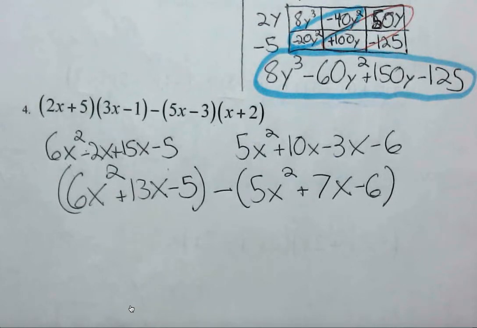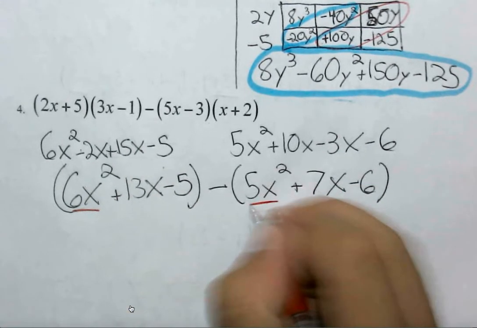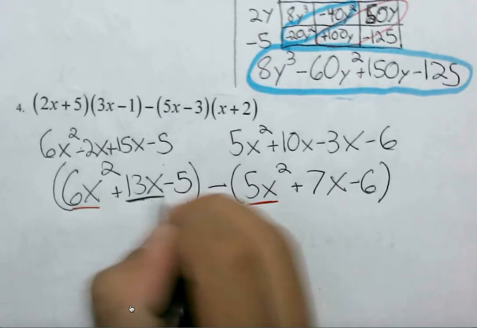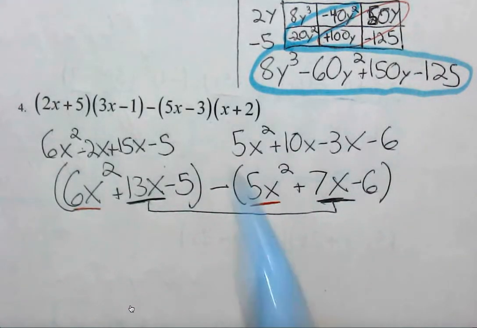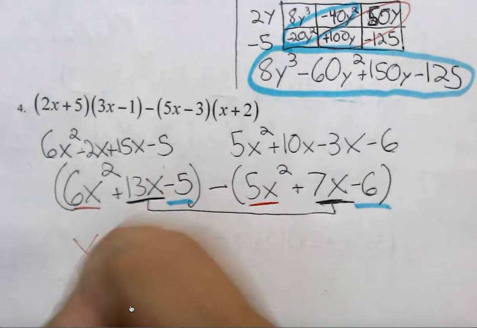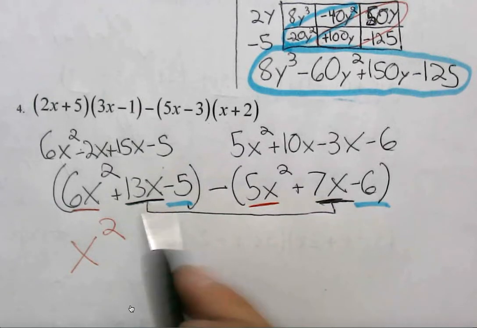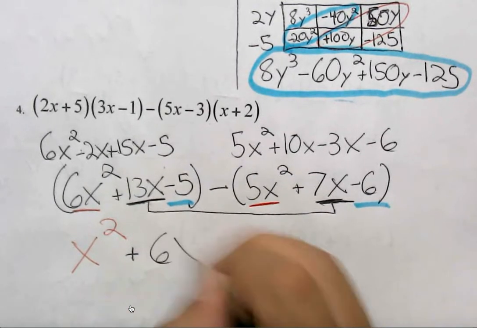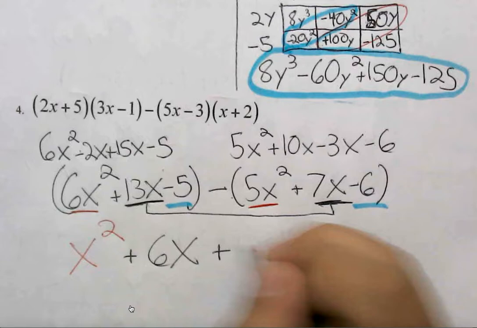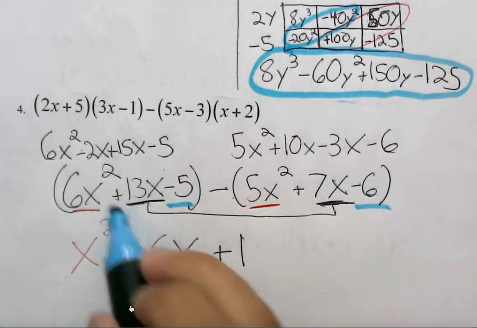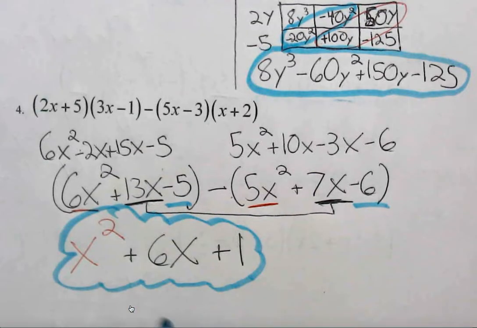This should look like a problem similar to problem 1 on this section. So if we combine like terms, we have x squared terms here and here. We have x terms here and here. So we know to combine these. We also have constants of -5 and deducting -6. So if we focus on our x squared terms, we have 6x squared deducting 5x squared, just leaving x squared. 13x minus 7x leaves us with 6x. -5 subtracting -6. Think of this as adding 6. So then plus 1. So final answer here is x squared plus 6x plus 1.